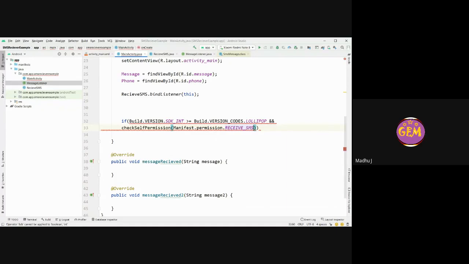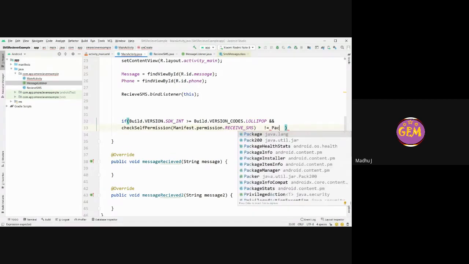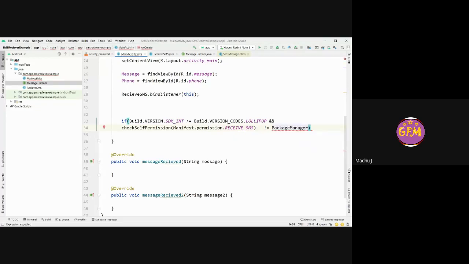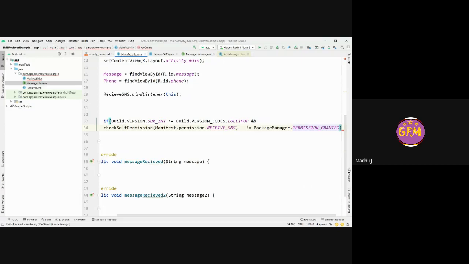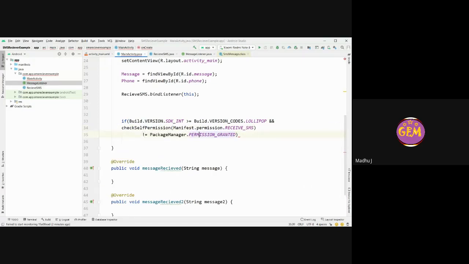If this is not equal to PackageManager.PERMISSION_GRANTED, package manager is permission granted.